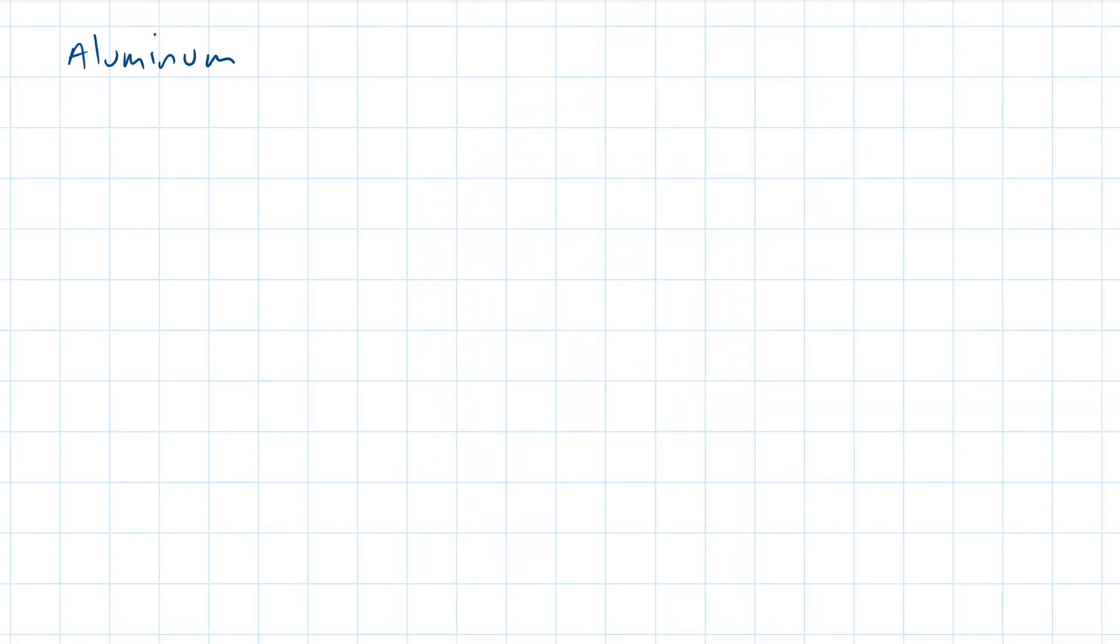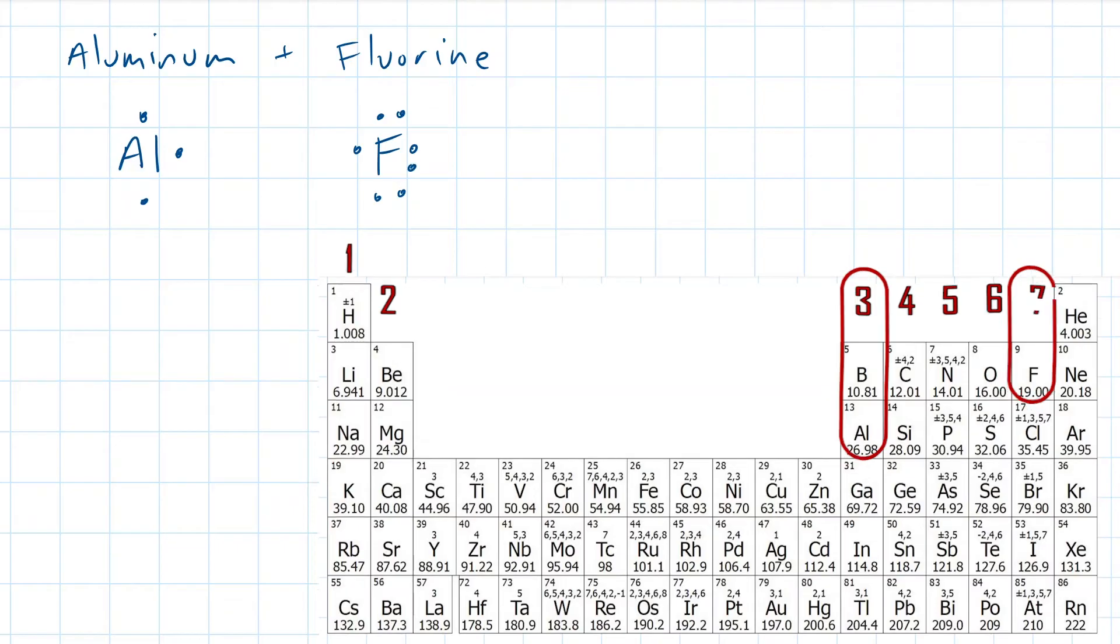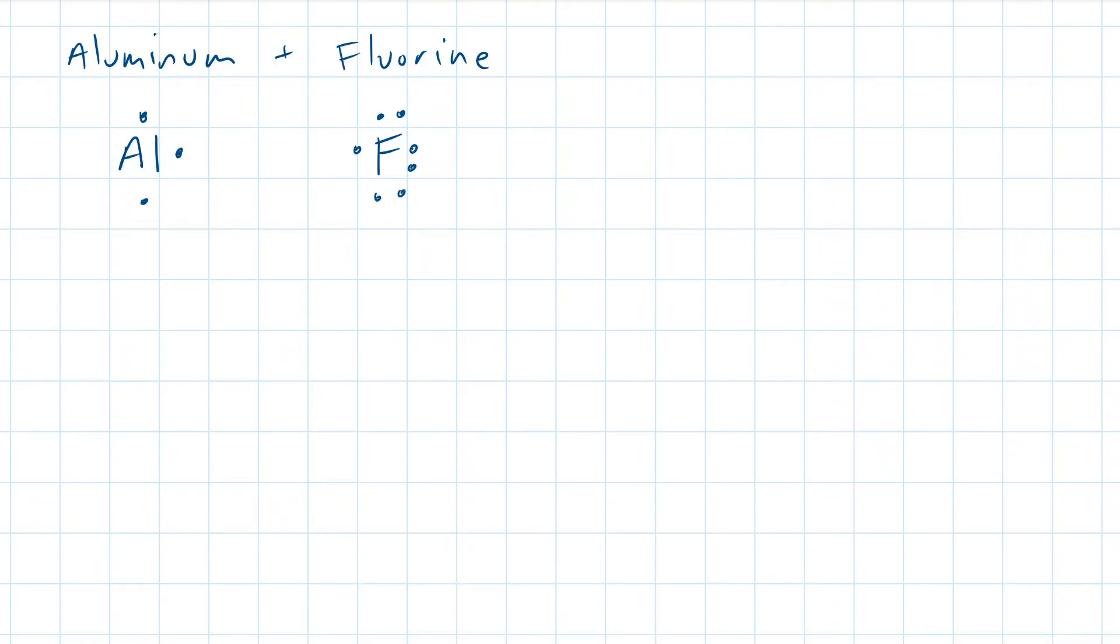Next example, aluminum and fluorine. Taking a quick look on the periodic table, aluminum has three valence electrons and fluorine has seven. As for the aluminum, since only three of the eight valence chairs are filled, it is easier for the conductor to get rid of three electrons than to find five more players. The fluorine atom already has seven valence electrons, so it's easier for the conductor to find one more player. So this fluorine will take in one extra electron, and this group will become happy. But what about the aluminum? It still has two more electrons to get rid of.